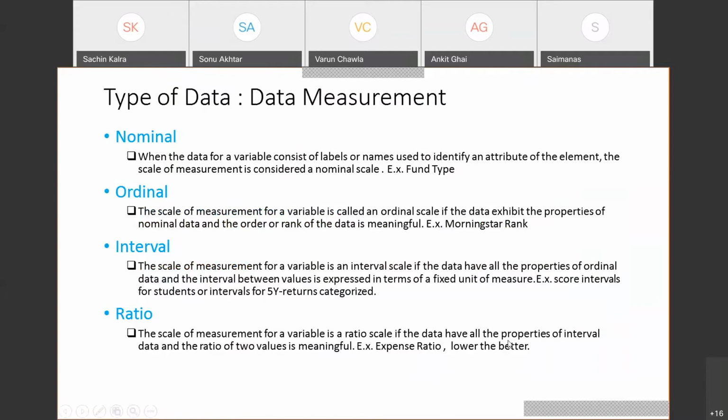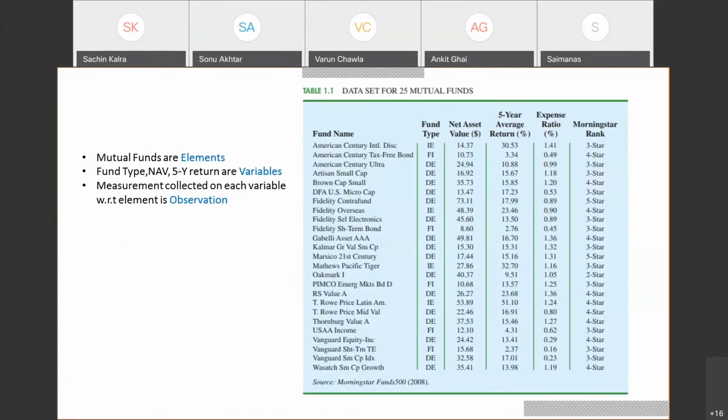So there's no more definition for ratio. It's self-explanatory. In the case of mutual funds, we have the expense ratio. Expense ratio is basically a financial term which suggests what kind of expense from your investment goes to administrative purposes. So, for example, if I've invested 10,000 in a mutual fund, the actual investment won't be 10,000. It would be maybe 10 rupees less or maybe 20 rupees less. So that is where the expense ratio comes from. Lower the better.